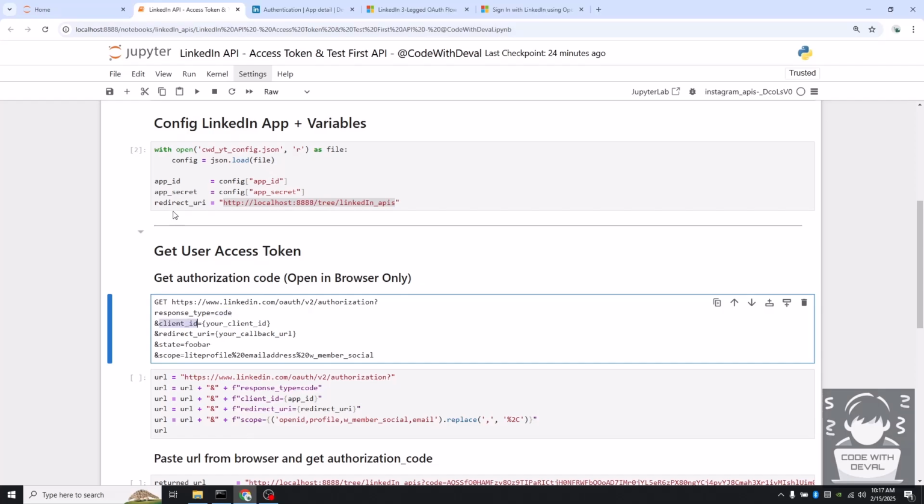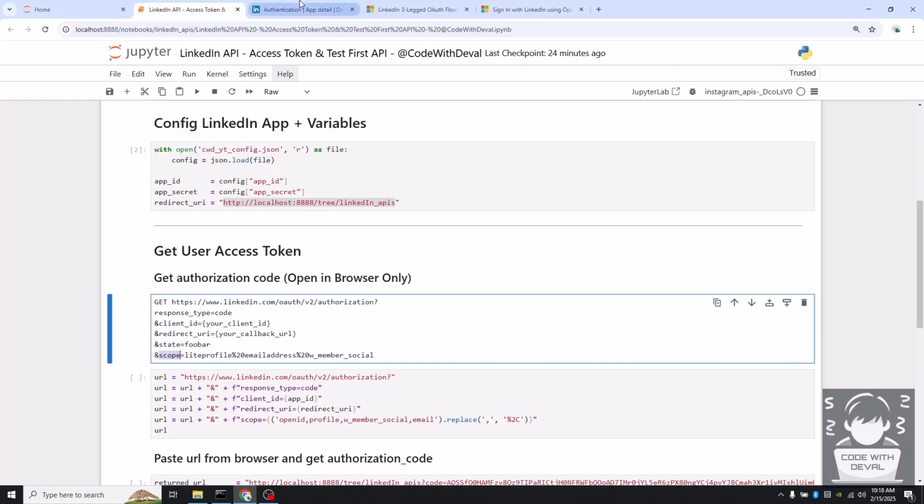Second is client ID, which is our app ID, and the redirect URL that we added to our application. State is something you can add to verify the request to prevent your application from CSRF attacks. We are not going to cover that, the reason is we actually don't have any web application yet. And the last one is the scopes, right?